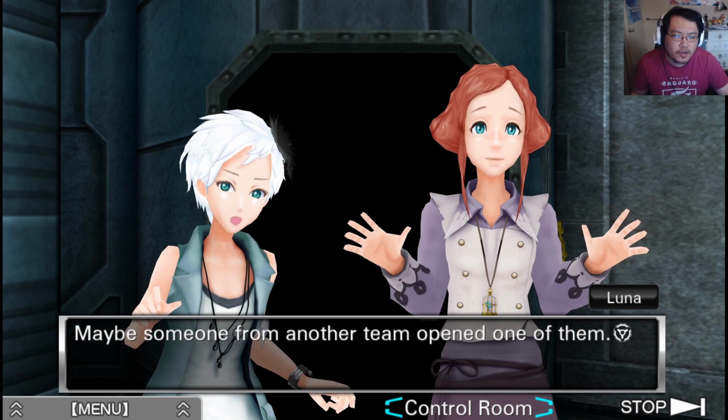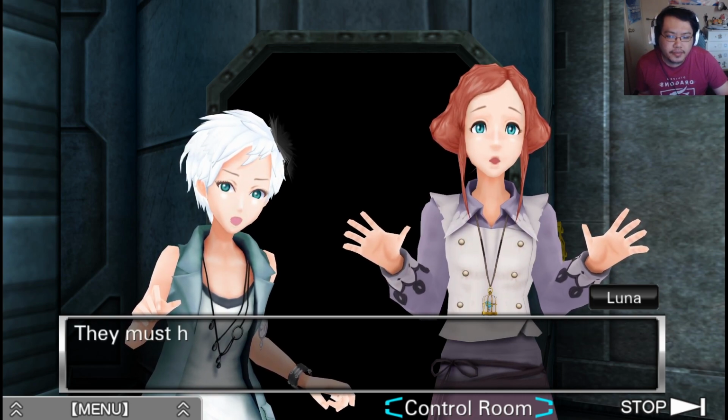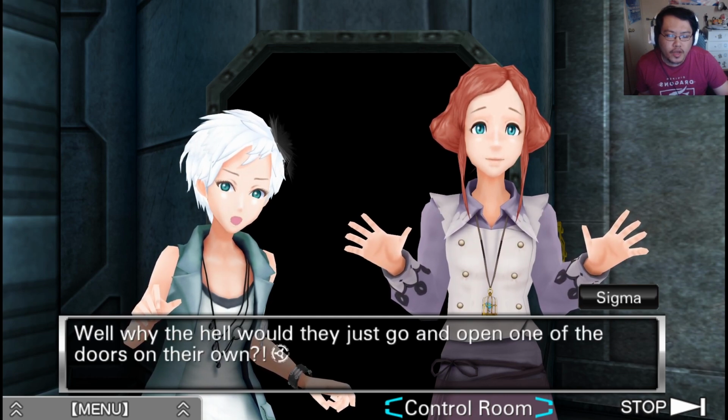Unless it's Quark, on the other hand, who's been attacked by the Radical Six, because we haven't encountered him turned into Radical Six yet, so it could potentially be a Radical Six issue that has started becoming more problematic, but we haven't seen it yet. Well, why the hell would they go and open one of the doors on their own?